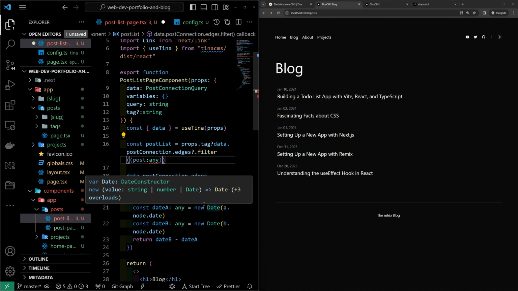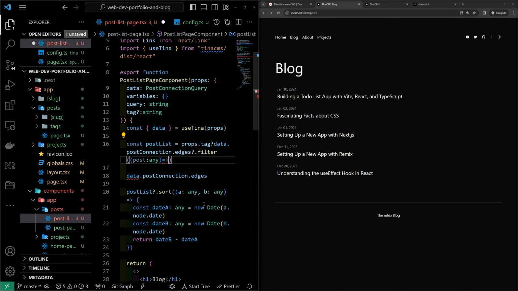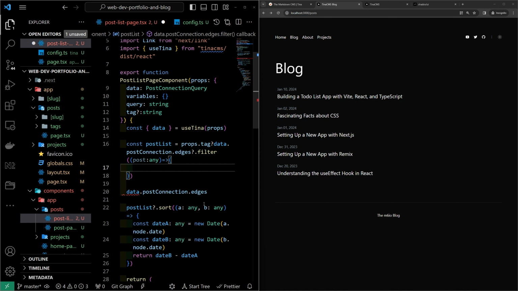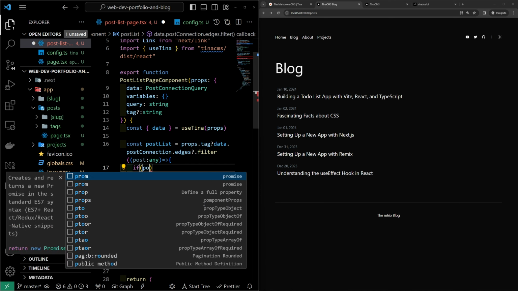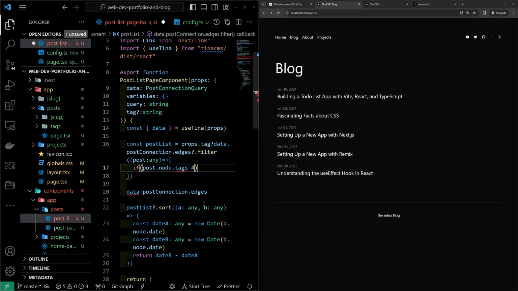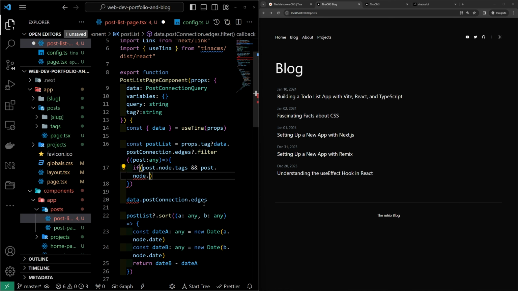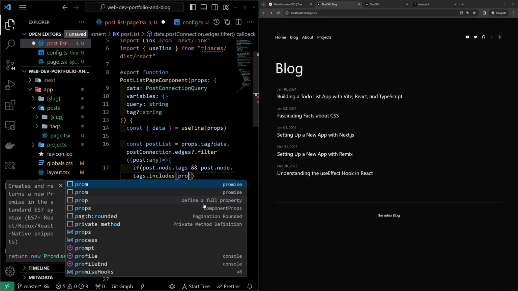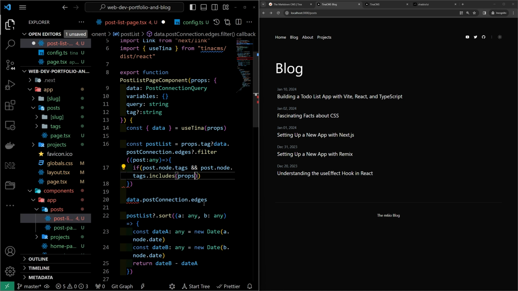So let's see, post any, arrow function block. So we'll say if post.node.tags. So if the post actually has tags, and post.node.tags.includes props.tag. So first, does it even have tags defined?